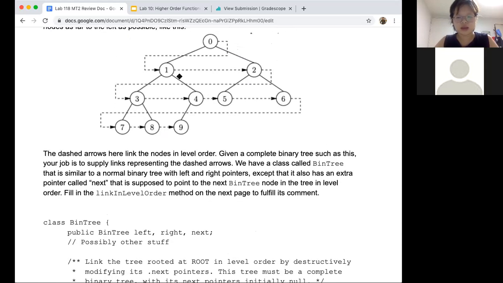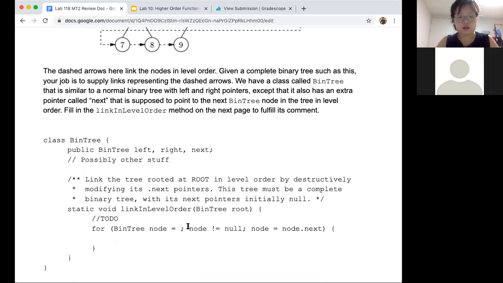Again, I need to think about the case where we need to implement the next pointers of the children. For example, in this case, if we're at node 1, we need to make sure that we set the next pointer of 3 to point to 4, because at the point where we were at 3, we're not going to have a way to access its sibling. So we have to do it one step ahead. That means that first I need to make sure that the node is actually a parent.